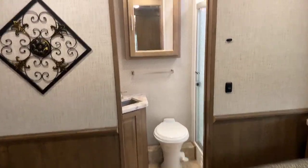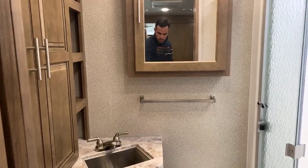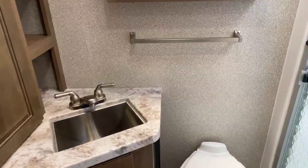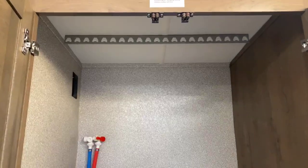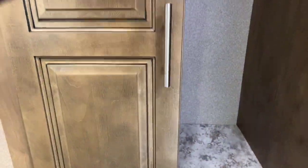Coming back here is the bathroom in the master bedroom — a private bathroom with a really nice pocket door to separate it off. This is one of your full bathrooms — again, two full bathrooms. It has a sunk-down sink, lots of cubbies for extra towels and things. This closet here is actually for hanging clothes but is prepped for a washer/dryer combo — the plumbing is already there, so if you want to add the combo you can.